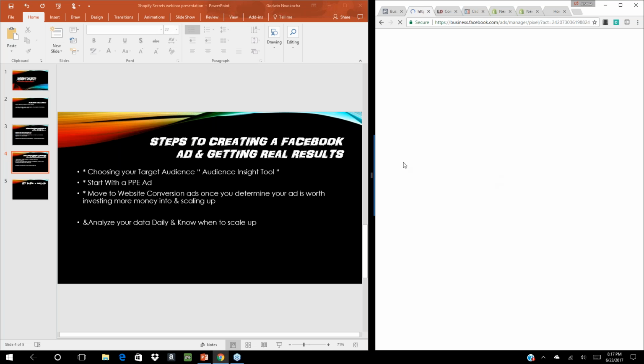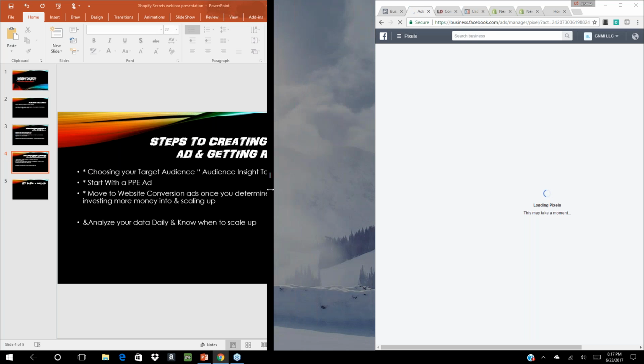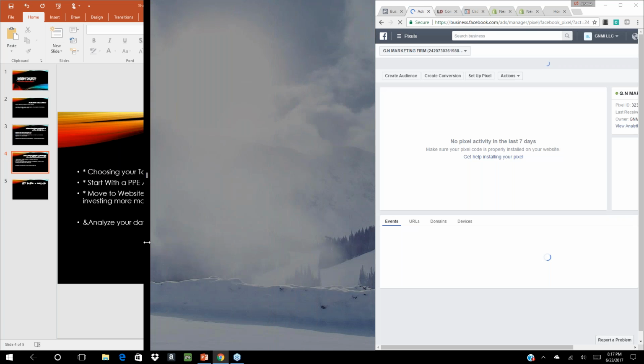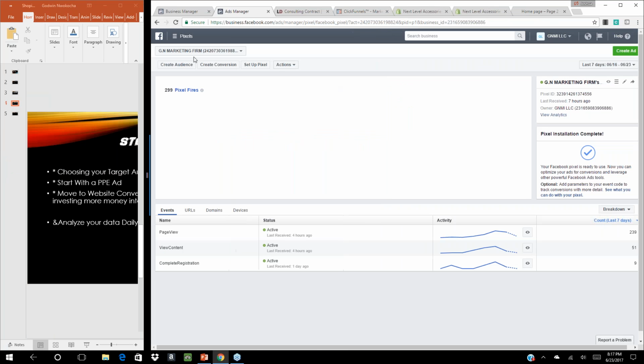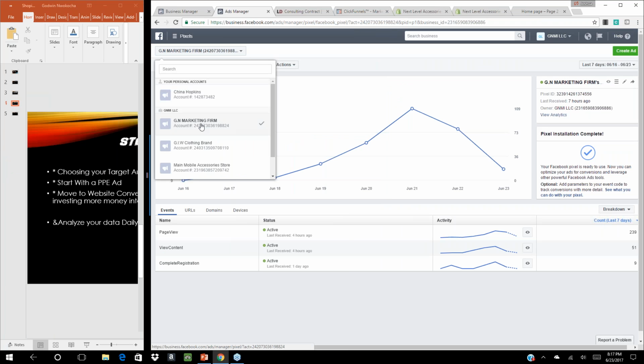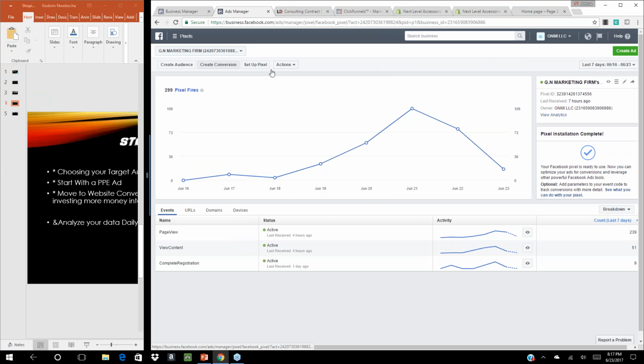When you run an ad, there's a couple of things that you want to do. I'm not saying just looking at your Facebook ad managers and just adding more money to scale up. No, that's not what scaling up means. When you analyze your data and you're scaling up, what you really want to do is export your Facebook data.